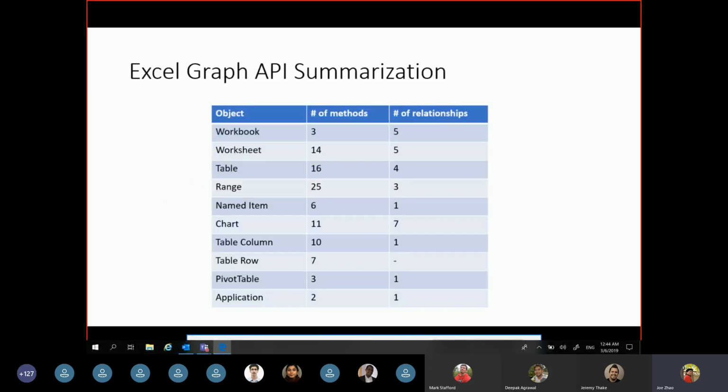These are the APIs and relationships that we have already released in the Excel Graph. The methods for the object mean the API for the object. For the relationship, for example for the workbook, we have 3 methods: create session, refresh session, and close session.